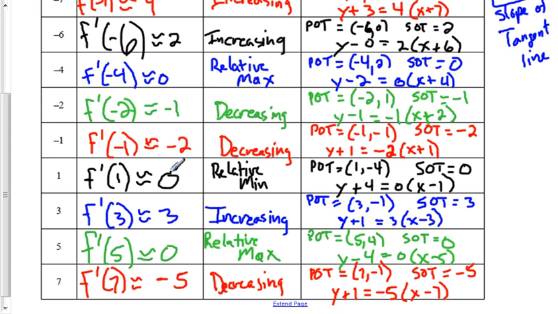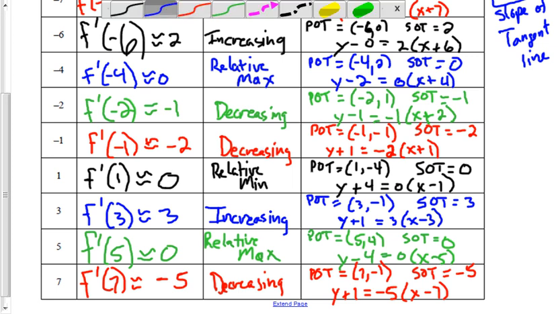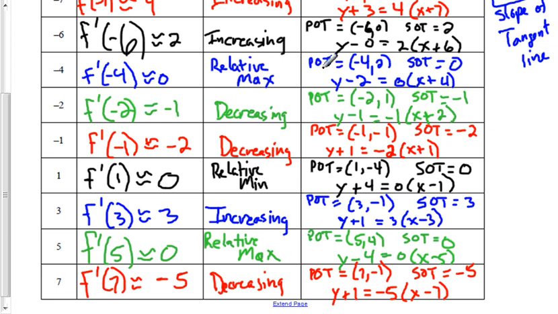So again, hopefully you take a second to double check this with your chart. If you haven't filled it in yet, make sure you fill that in. I just want to quickly look at all the places where the slope is 0. 0 times that factor is going to be 0, so y minus 2 equals 0. So that ends up being a horizontal line where y equals 2. Here we have a relative max, and the slope is 0, and the equation is where the y coordinate is, the point of tangency.